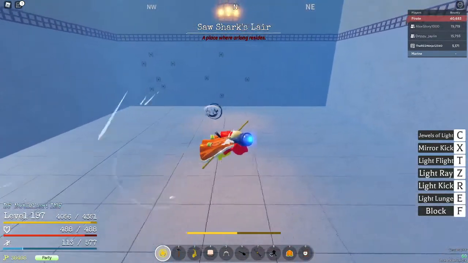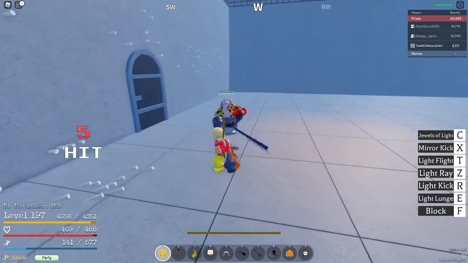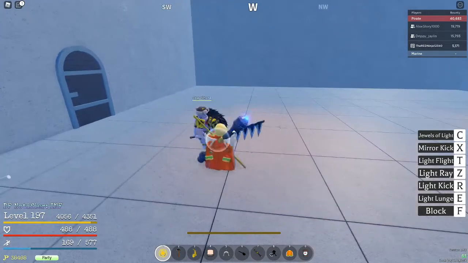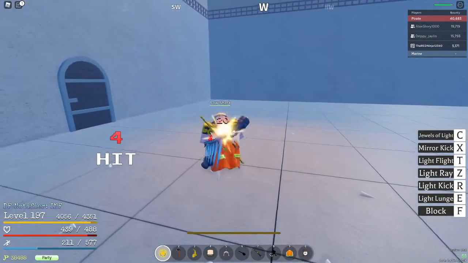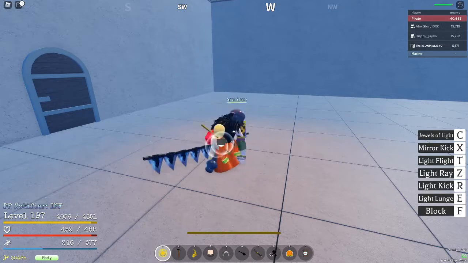Which one of these you just want to jump, and then he'll chase you, and then you can block him, and then you just want to do simple, and then he'll do that move. You want to try to perfect block him on that move. But he has a lot of health compared to most bosses. But just take it easy with him.